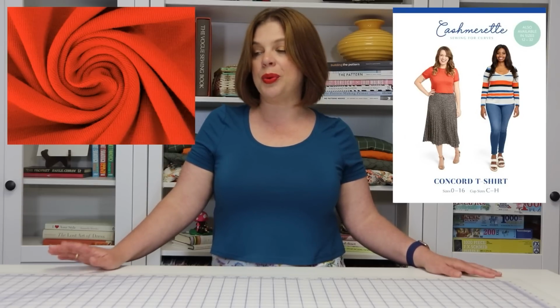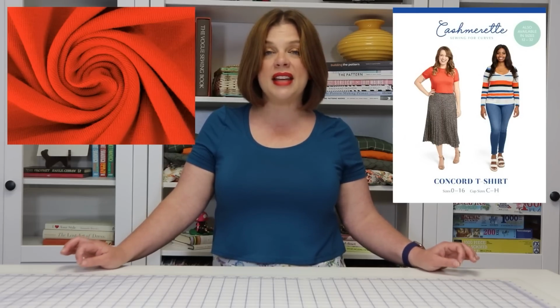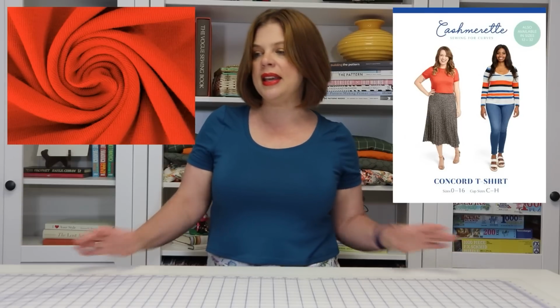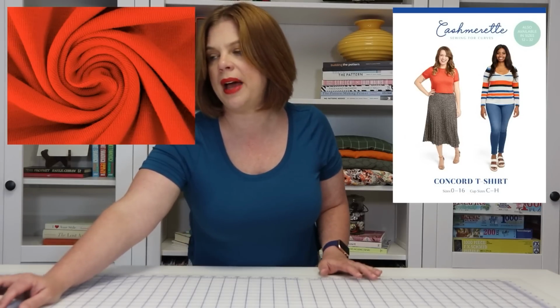She's got 3 different necklines, 3 different hem lengths and 3 different sleeve lengths. So it is just an all-around fantastic, versatile, easy pattern to have in your stash. It's my favorite fitted t-shirt pattern.